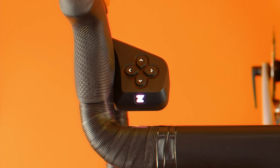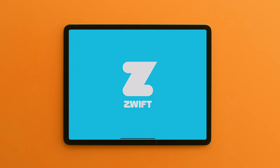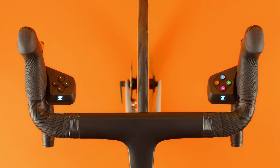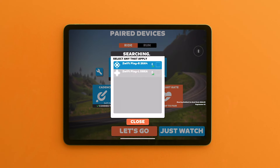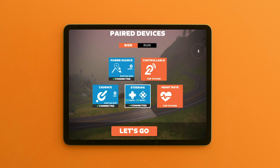The Z button LED should turn solid yellow to show that the update is in process. After finishing the update, the Zwift Play controller will restart on its own. Time to pair your controllers to the Zwift app. Open Zwift on your device and log in. Make sure the Z button is pulsing blue and ready to pair. On the pairing screen, select the steering control panel and the Zwift Play controllers from the detected devices list. The Z button LED will turn solid blue.